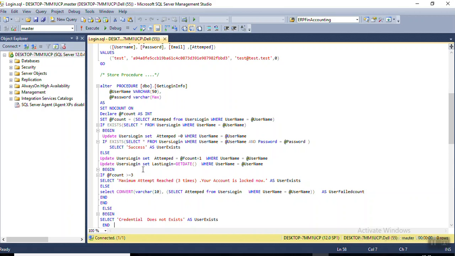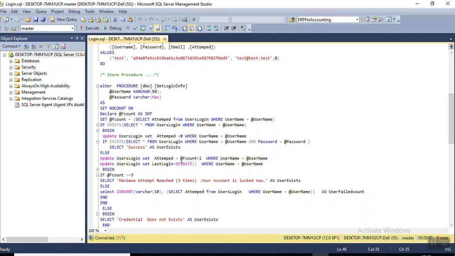If the user exists but the password is wrong, then increment the count of attempts by 1, and according to our business rule, after how many times we need to block that user, set the block flag on.